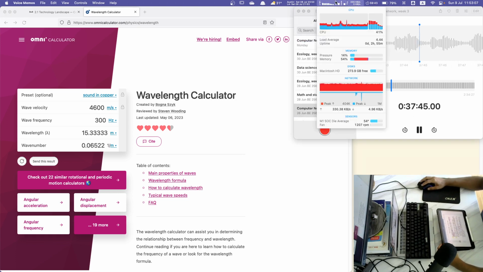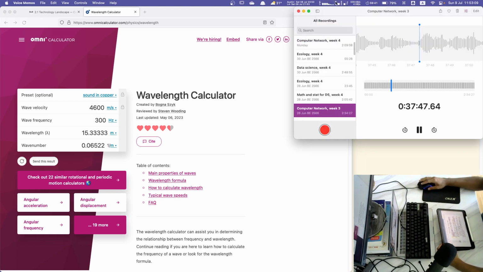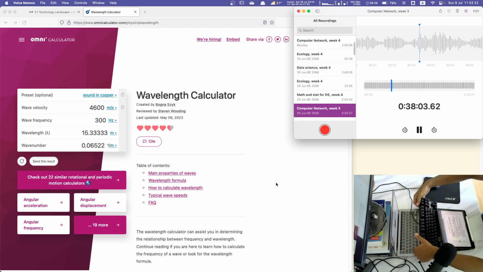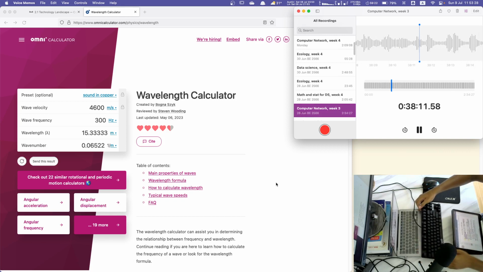How to calculate wavelength? Velocity divided by frequency. If you know the velocity of the wave and the frequency of the wave, the division will result in the wavelength. The unit of wavelength is meter. Since all electromagnetic waves travel at the speed of light, depending on the medium, the speed of light divided by the wave's frequency equals the wavelength. So we can say the speed of light V divided by the frequency of the wave is the wavelength.